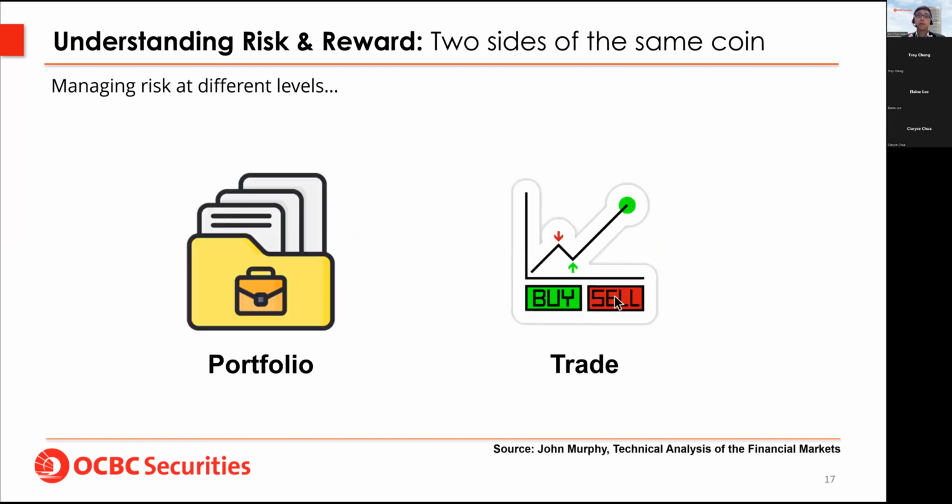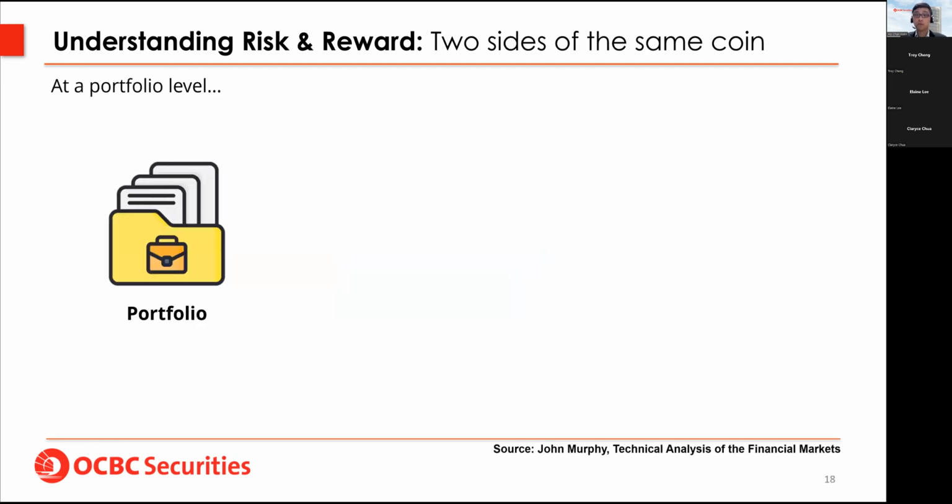So broadly speaking, when it comes to managing risk, there are 2 levels at which you can manage your risk. The first level is at a portfolio level. Several pointers, again non-exhaustive, that you can take away from tonight's session when you think about making that trade are how you can manage your broad portfolio and how trading can help support that as well. The first pointer is about diversification.